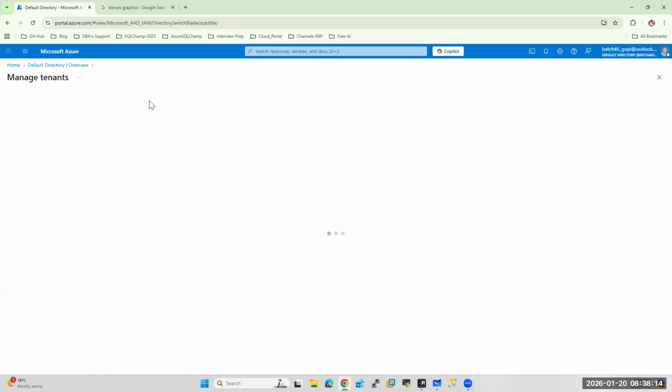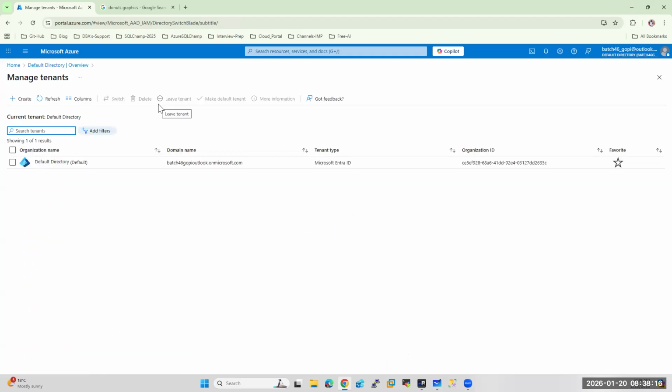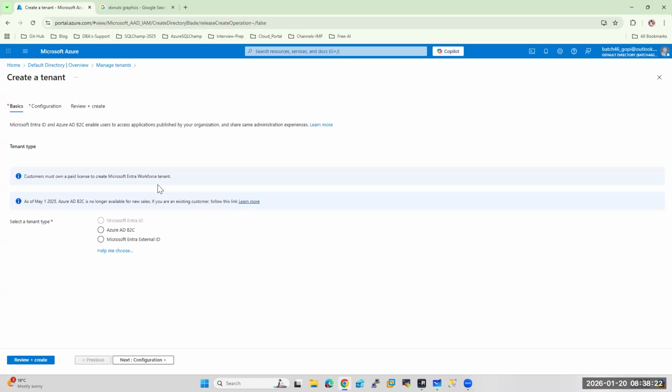I can create one more tenant because he's the customer for me. He's a business customer for me. That is the reason I'm creating the B2C, business to customer. Then I can grant the permission under that tenant. To whom? To the IBM people. Infosys people are accessing with my default tenant ID only, but IBM people are accessing via the IBM tenant ID.